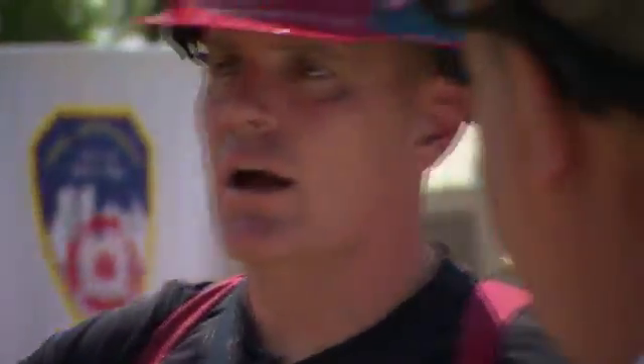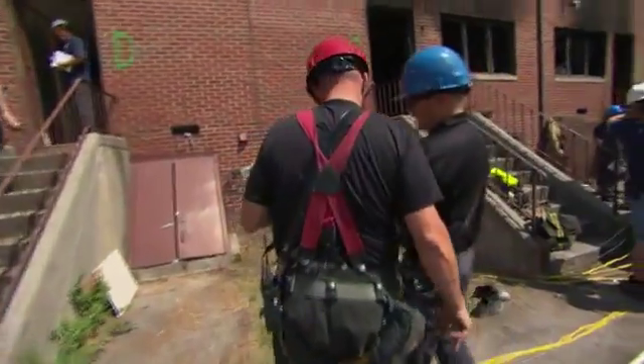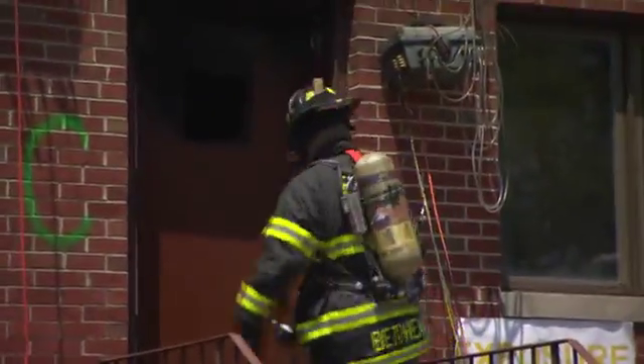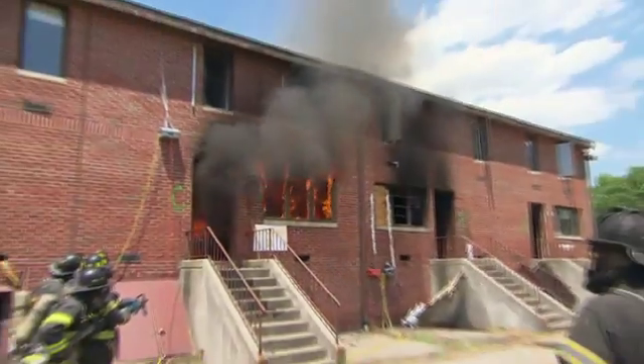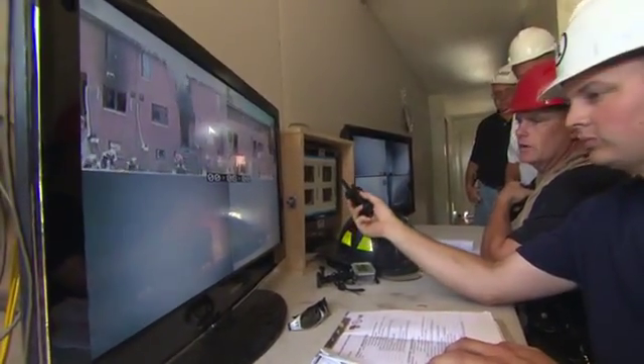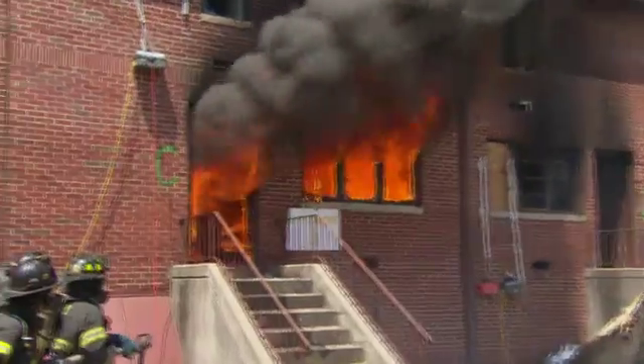Battalion Chief George Healey orchestrates the operations for a 50-strong team of New York's finest. They're fighting 18 controlled fires over 10 days. They want to see how fire reacts to their tactics in all parts of the house, from opening windows to applying water. Fire creates heat, heat creates pressure, and high pressure moves to low pressure. Six years ago that was something I didn't know about. And this is my livelihood — I put people into this structure, and their safety really counts on the fact that I understand it. The fire's already reacting to the additional oxygen, starting to go back into the growth stage.